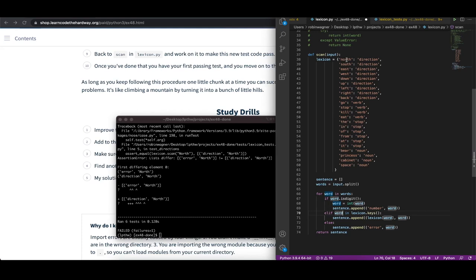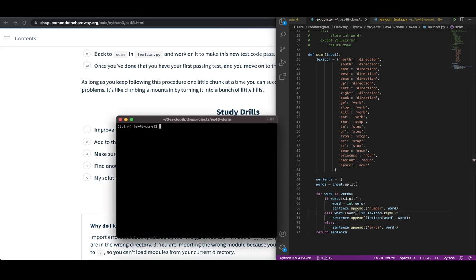And this is basically where we fail our test case, because north capitalized, for example, or in all caps, is actually not in this list. What we can do instead is call a method called lower, and that would take our input and convert it to lowercase, and then check if that is now in the keys list. And that should actually solve the issue for us.